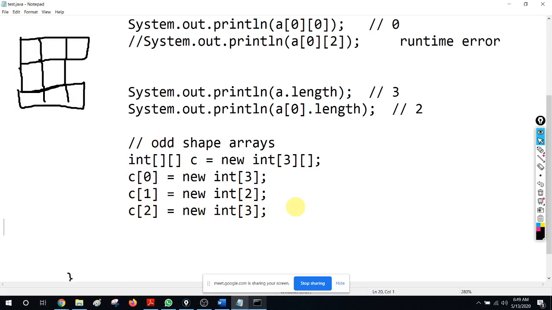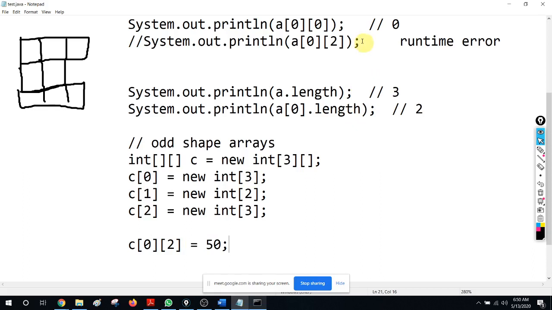Now if you want, you can set a value like c[0][2]. Again, all these places will have zeros because it's int. For c[0][2] I can say 50.